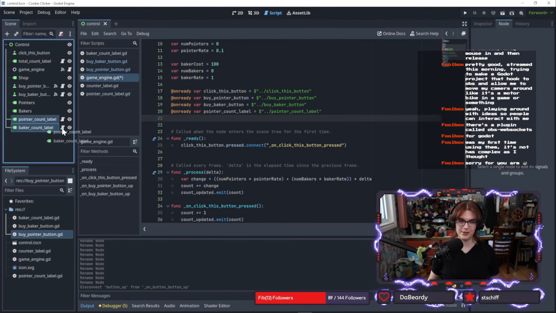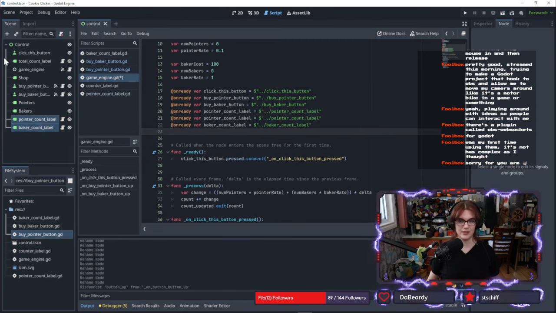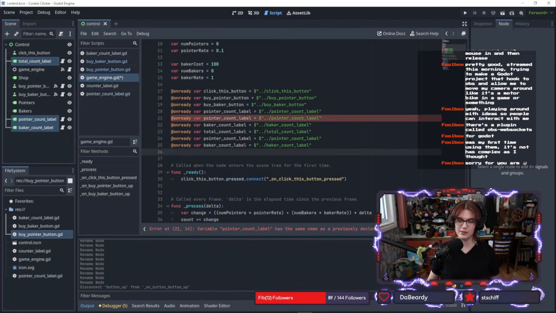Also need the label and that label and oh, this label. What did I just do?